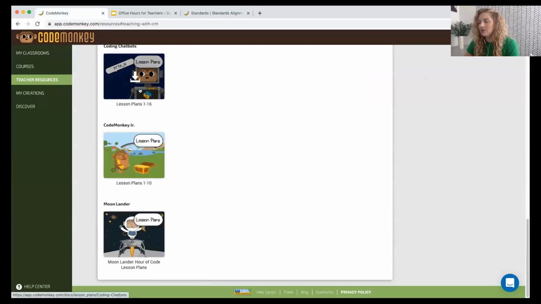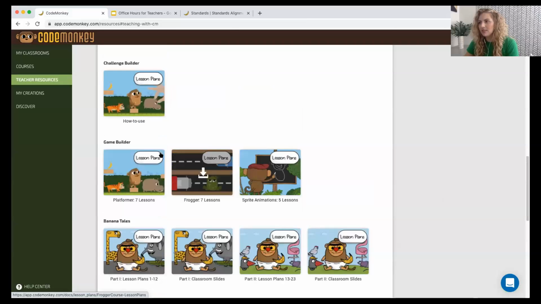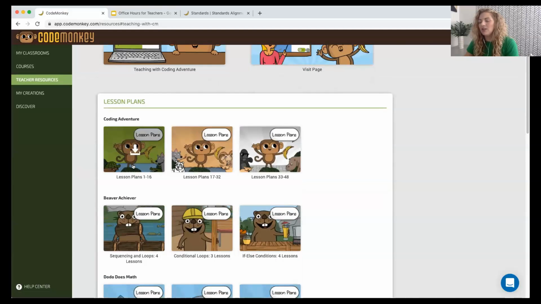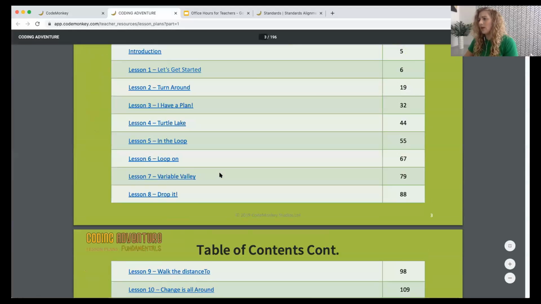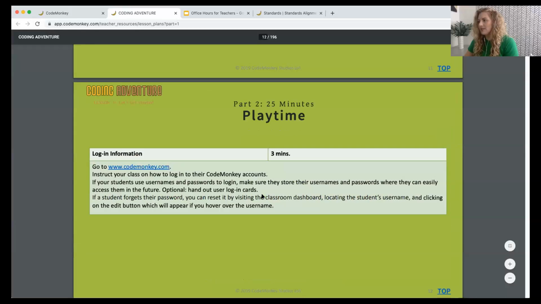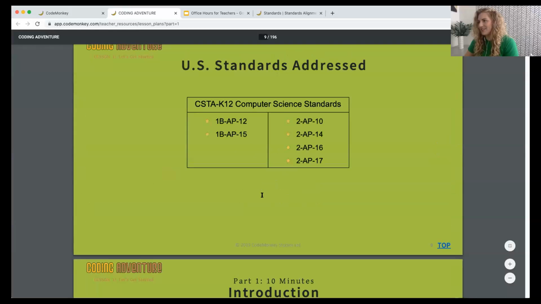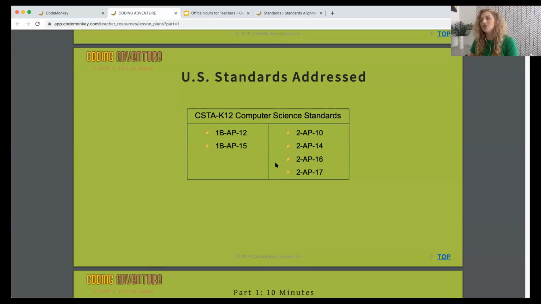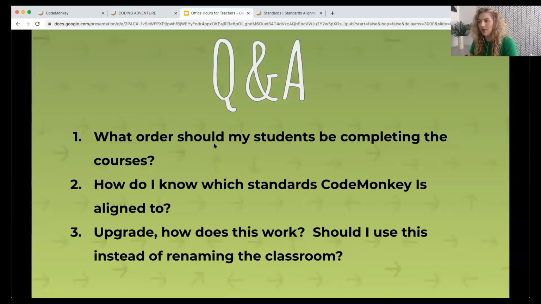And then another place that you can find them is in our lesson plans. So the lesson plans are located under the teaching resources in the Teaching with CodeMonkey page. And when you click on the lesson plans themselves, they will pop up within the lessons. We do have a specific slide, sorry, I went too fast there, related to the standards that are here. These are also the CSTA standards, so you can find them on the bottom of the footer of the page, or you can find them within the lesson plans themselves as well. So another great question.